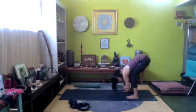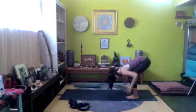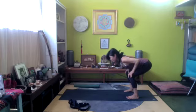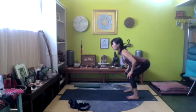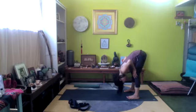And then clasp your elbows and gently rock a little side to side. And release the hands. Bring the hands onto the thighs. Lift your heart up halfway, so nice long spine. And then exhaling, folding, bring the crown of the head back towards the floor. Inhale again, knees are bent, lift the heart halfway. Exhaling, fold. I bring the knees more towards straight, but don't overdo it.